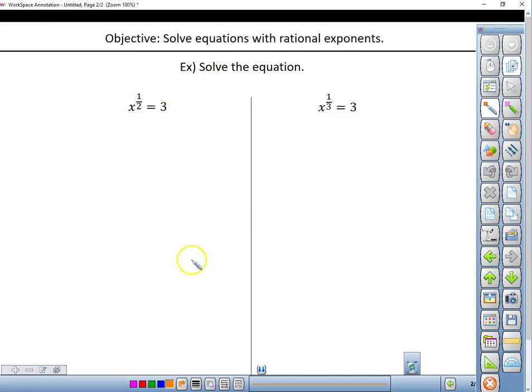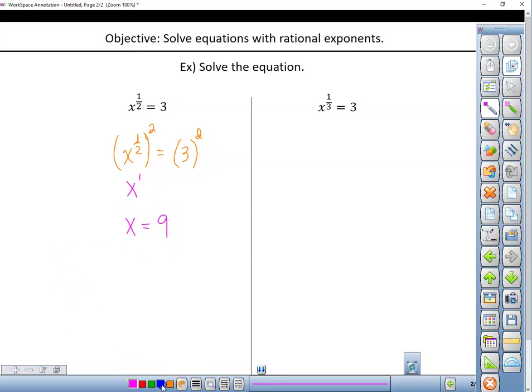So basically what we are doing here is that reverse order of operations when we're solving using our algebra skills. We're at the point where we're going to undo this exponent. And to undo a single power like that, what we need to do is raise both sides to the appropriate power. The appropriate power, you need to understand, would be the reciprocal of this power, because anything times its reciprocal is 1. And x to the first power would then be x, and that gives us an x equals answer, which is what we need. So that would be 2, the reciprocal of 1/2 being 2, and so this gives us x to the first power, which is of course x, and 3 squared is 9.